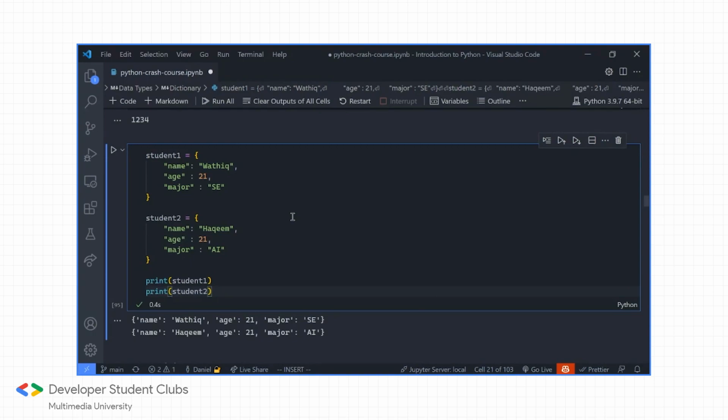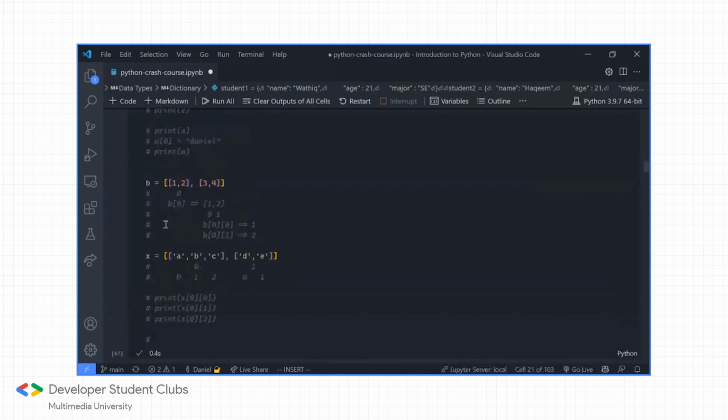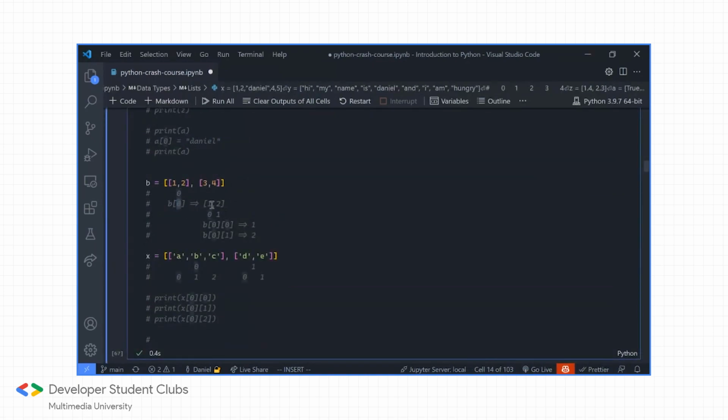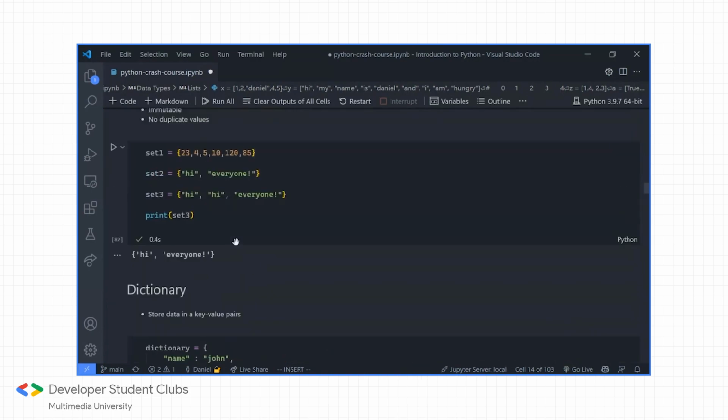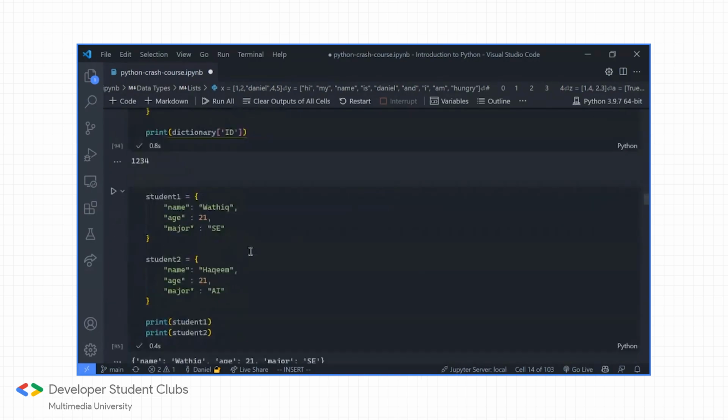All of that is more suitable to be stored in a dictionary so that we can call them easily instead of having to search through by indexes. That's why we store something in a dictionary.